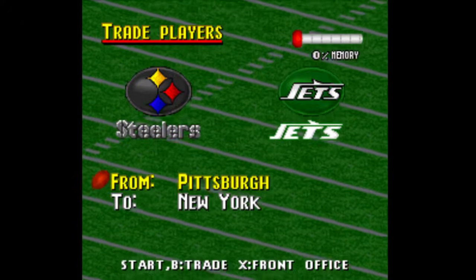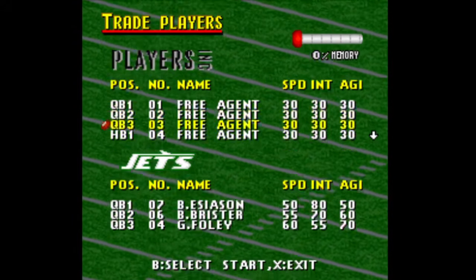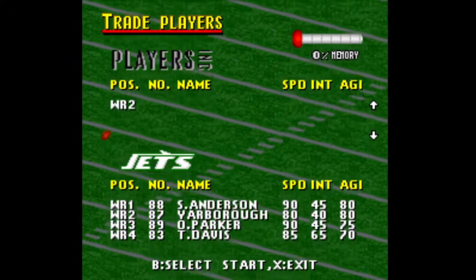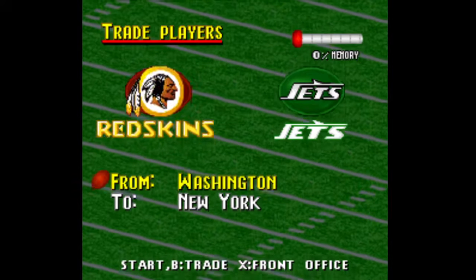So when I say NFLPA team, these are your free agents. Now in Madden 97, they did something really cool where they actually put real NFL free agents on this team. Here it's just a bunch of generic players, all with the name Free Agent. No speed, no stats, basically.